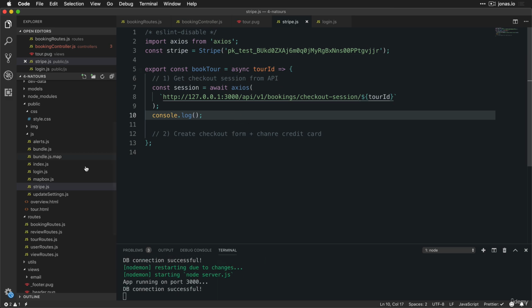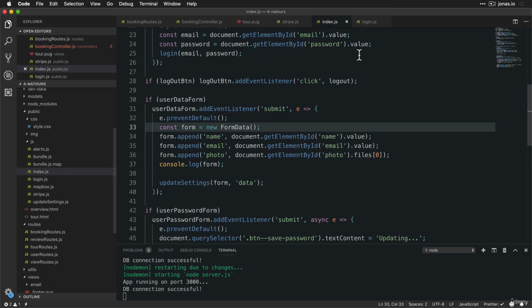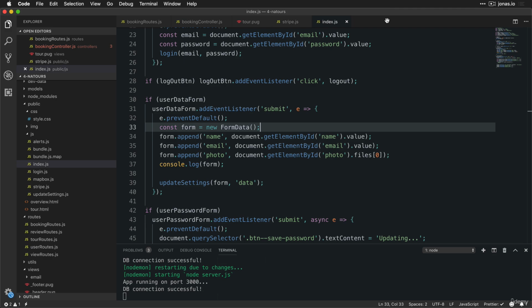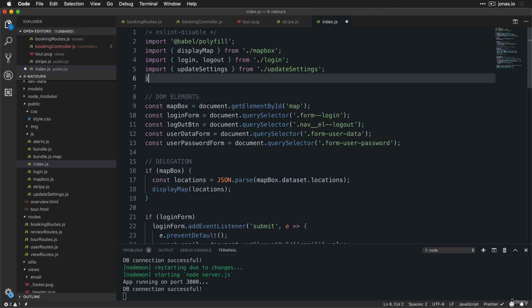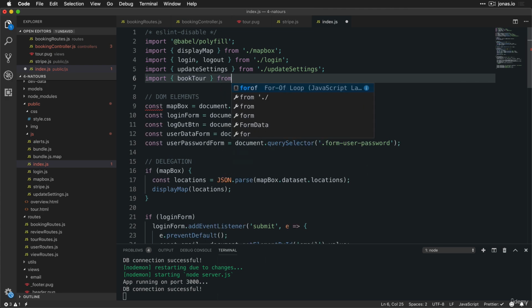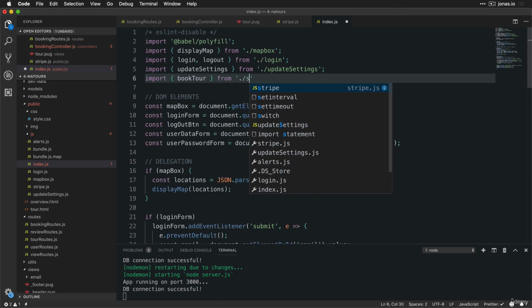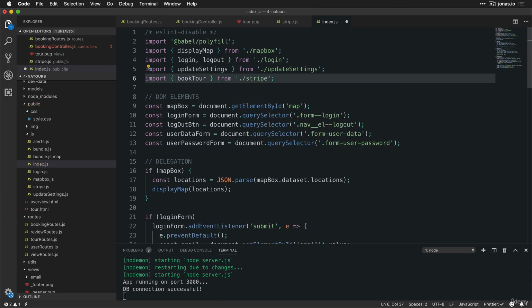Okay? So now in our index.js, we will basically connect that green button with this function that we just created inside of stripe.js. So import book tour from Stripe.